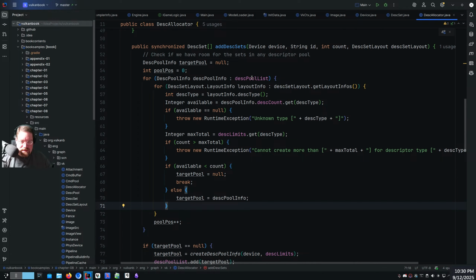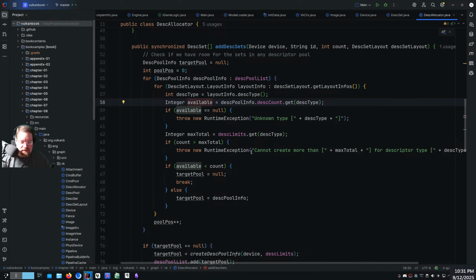This annoys me here. They're looping over, trying to find the amount of available space in the pool. They're trying to find a pool that has available space, not only of the type they're looking for, but with the available space for what they're trying to allocate.